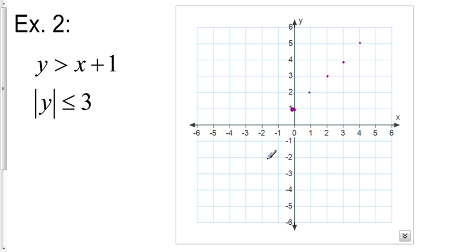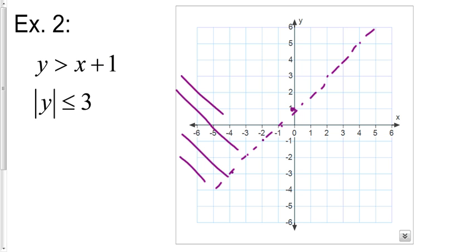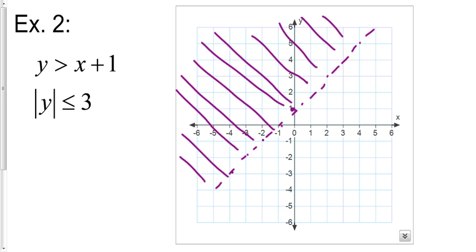Now this is going to be a dashed line because y is strictly greater than this line here. So I'm going to make my line dashed. Oh, I got off the path a little bit there. Okay, there's our line. Let me see if I can erase. That looks better. And greater than means shade above. So again, you should do this really lightly with a pencil because you can color in darker later where the overlap is. Because I'm graphing not just one inequality, but 2.